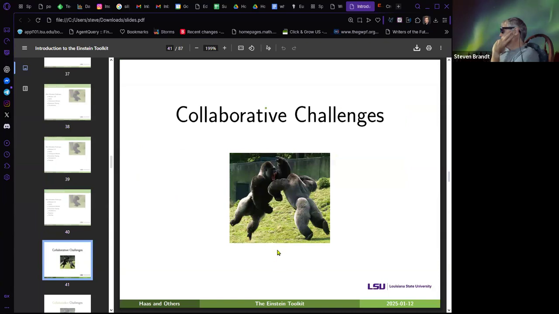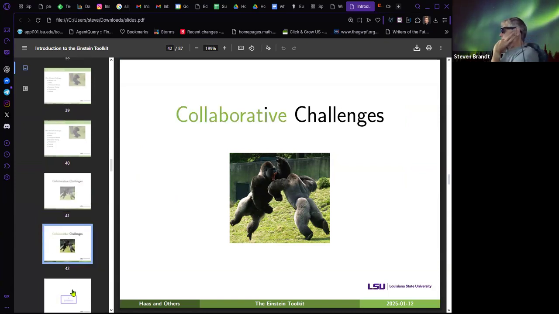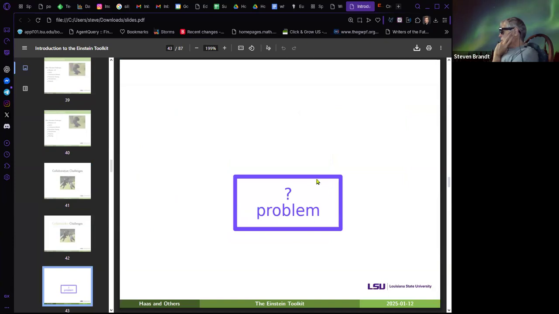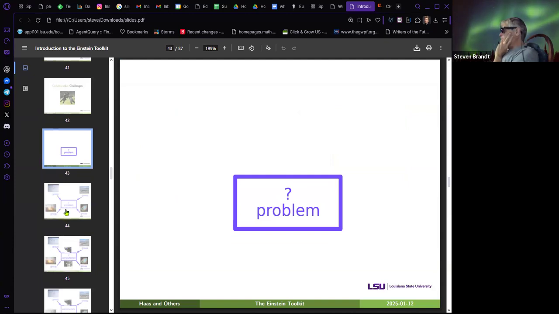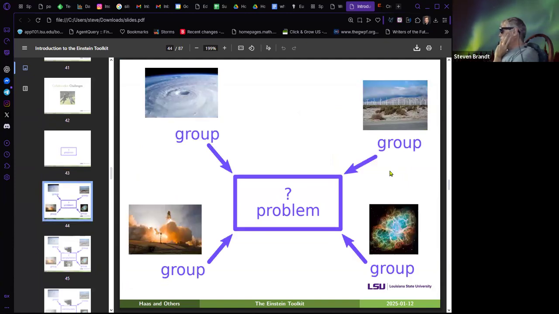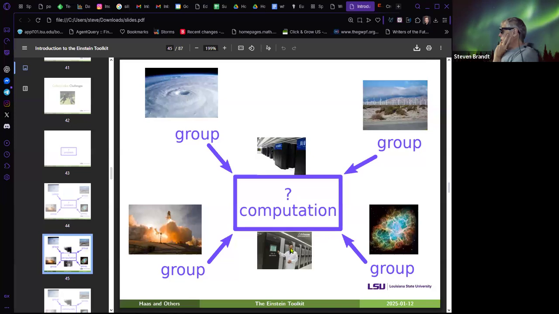And then there are collaborative challenges, right? So these are two typical black hole researchers here that you see trying to meet and discuss what to do. And they have a common problem, right? We want to be able to solve general relativistic physics and do things with it. And we have multiple groups that want to work on this problem. I mean, they could all just do their own thing, of course, and re-implement everything themselves, but that's not necessarily the most efficient way to do things. And they all want to make use of the same computational hardware, right? I mean, the big machines, not everybody can have them.